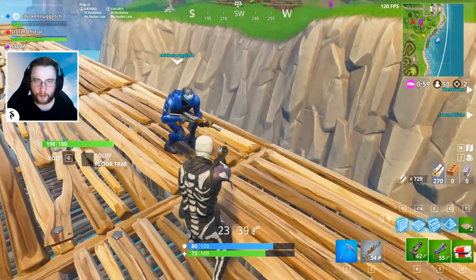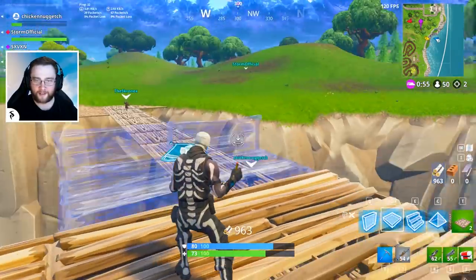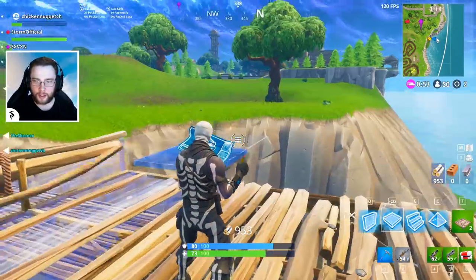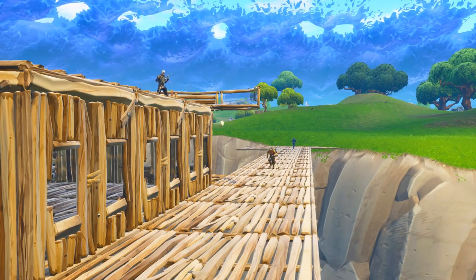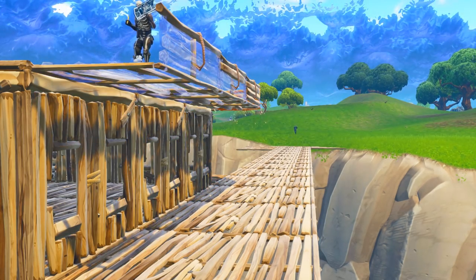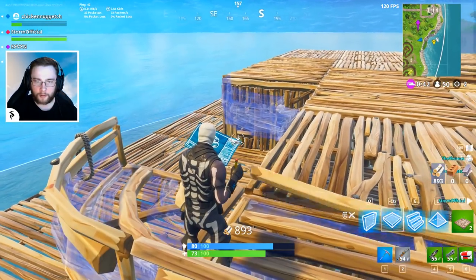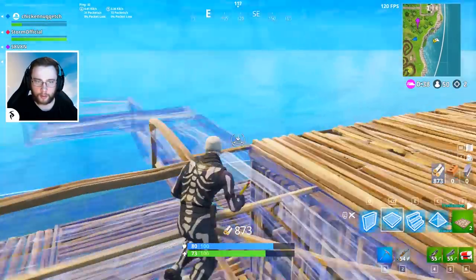Oh, he dropped wood for me. Thanks, bro. Go get more, bro. What a legend. All right. We're going to rotate it like this. Wrong corner. There we go. Rotate. There we go. Want to go all the way around the outside with the balconies. I'm going to go all the way.